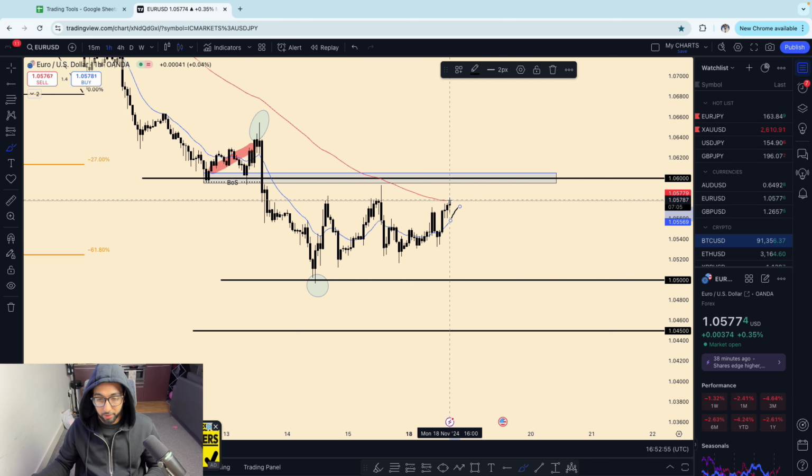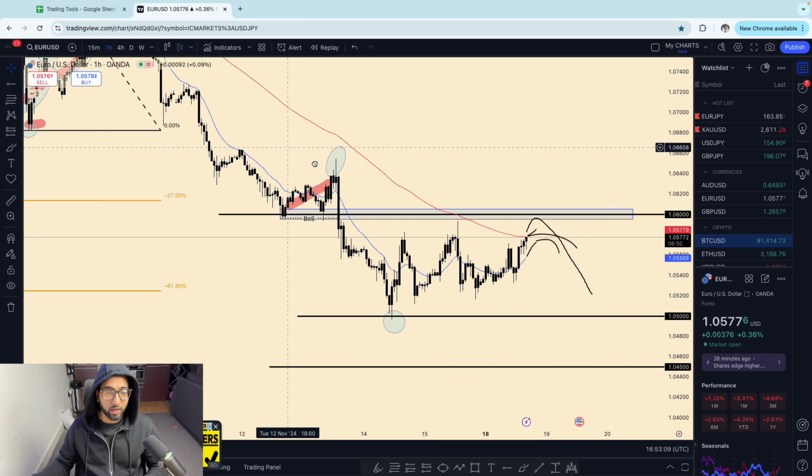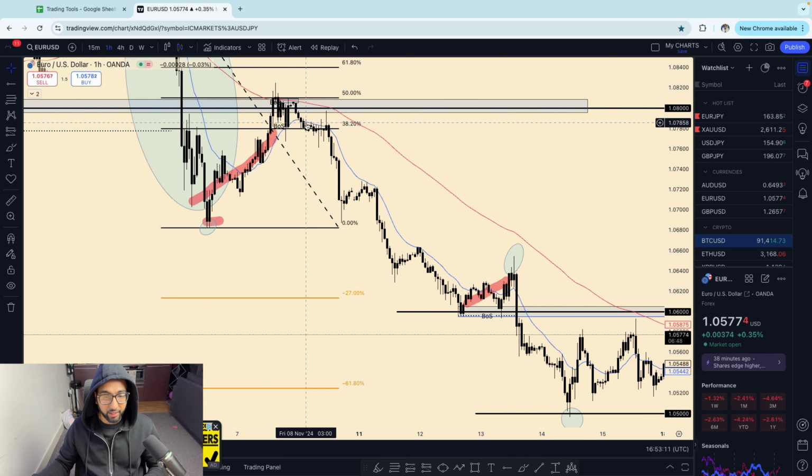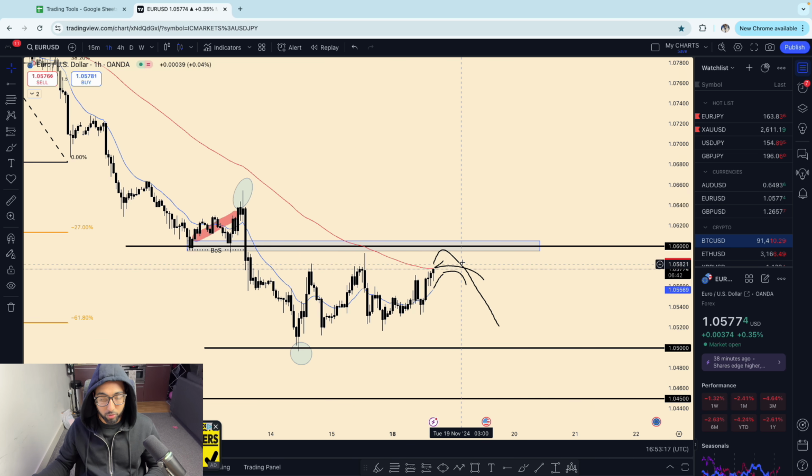This moving average is going to come up like this, price is going to come up, and then when it crashes down, the moving averages are just going to do this right here, and then it's just going to continue its downtrend. That's the analysis I have, very similar to here where the moving average almost crossed over, which it didn't. So most likely we'll have the same maneuver here.